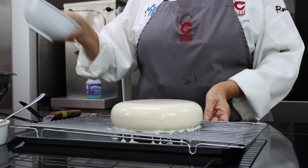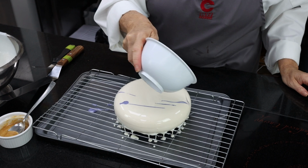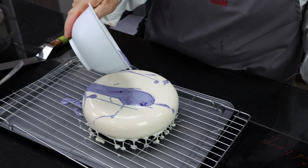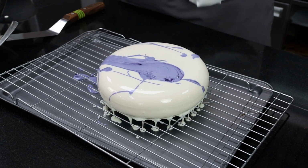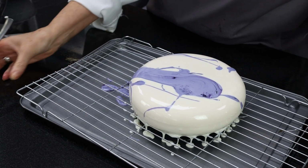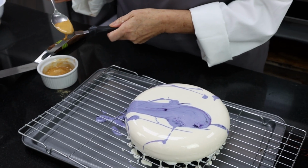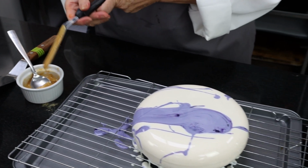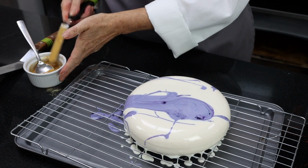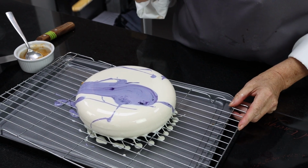And then you're going to take some colour, and it's really up to you how you want to do this. I'm going to drizzle mine, just make it a little bit random. And then I'm going to take my glitter glaze. What I am going to do with my glitter glaze is put it onto the back of a spatula. So I'm just going to run it down the back of a spatula like that, because I don't want it to be too much. You see that? It's all on the back, and then I'm going to spread them over to incorporate them.